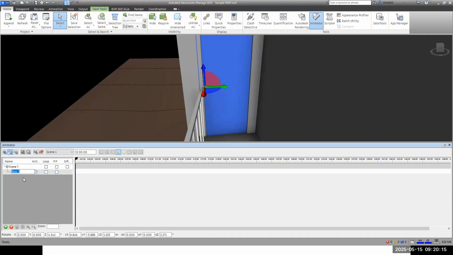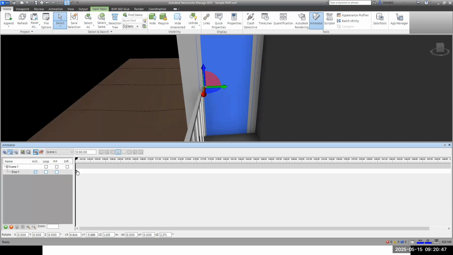So let's pick door 1, then capture keyframe. As you can see, a scene is created in this portion. This is the start of the scene once you capture the first keyframe.